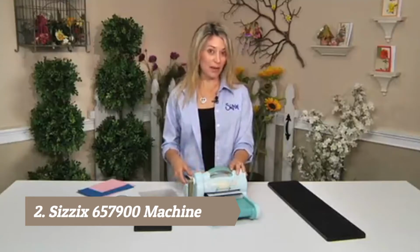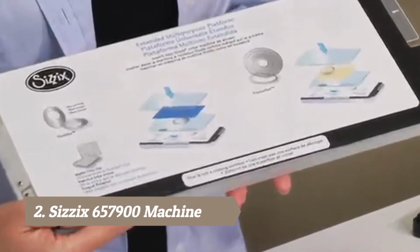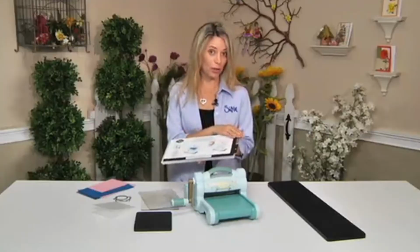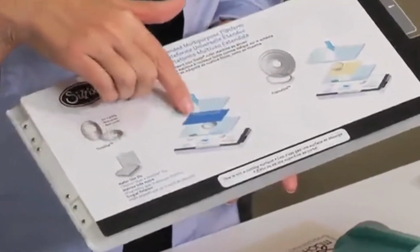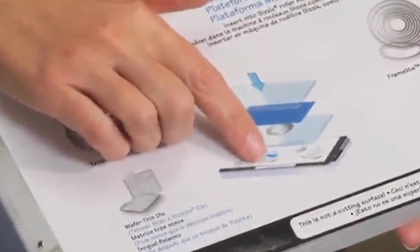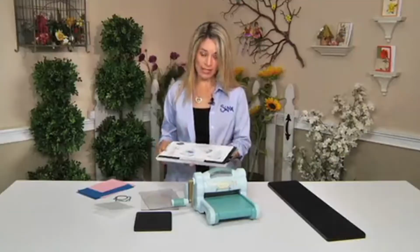Now, my favorite thing about the teal version is it comes with the extended multi-purpose platform. Now, this platform is unique because it's longer than the original multi-purpose platform, and it has this incredible cheat sheet. That's what I call it, the cheat sheet. And it shows me not only the products to use with the different tabs, but also the sandwich I need to create and cut the different items that we have. So let me show you how easy it is to use.